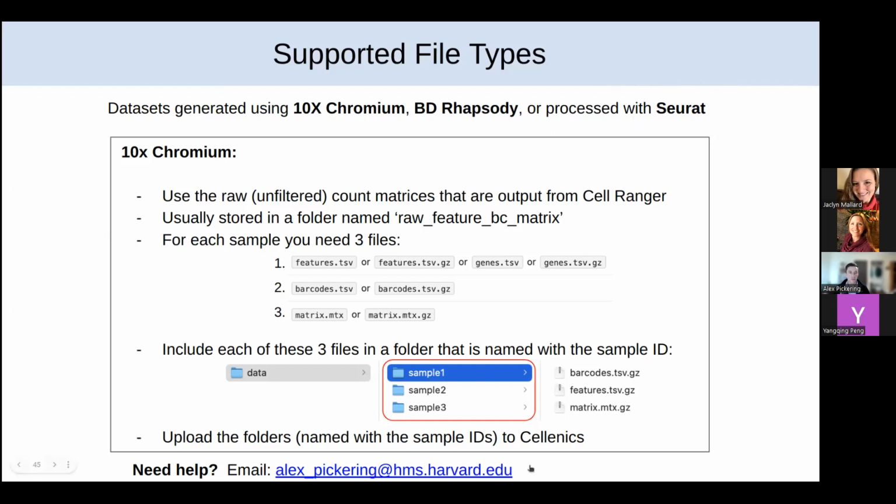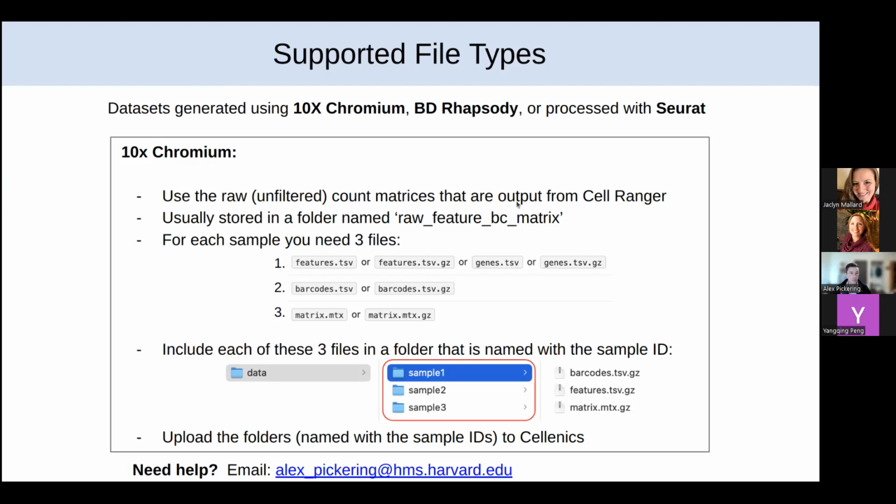I'm just going to focus on 10x Chromium today because this is what most of you are uploading to the platform. You're going to be uploading either the filtered or the unfiltered count matrices that are output from Cell Ranger.